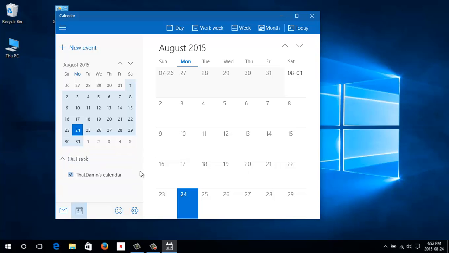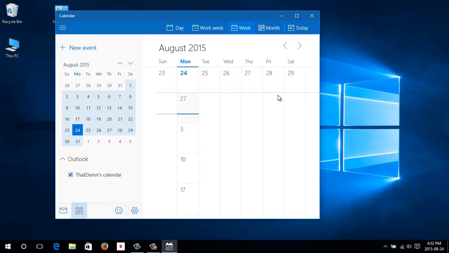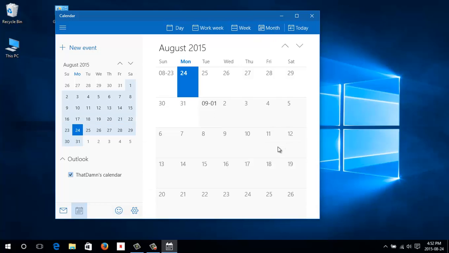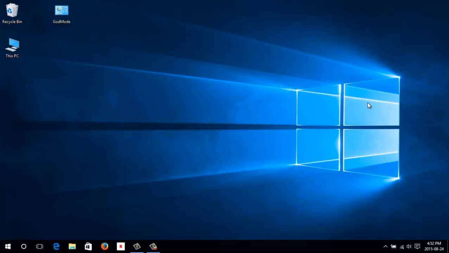And again, this is all of your different calendars. So it'll bring in anything that is from any calendar onto here. Okay, then you can add your events and then the view you want to have up here. Okay, so it's very simple to use, yet it's very powerful. So Windows has done a great job on their core apps.